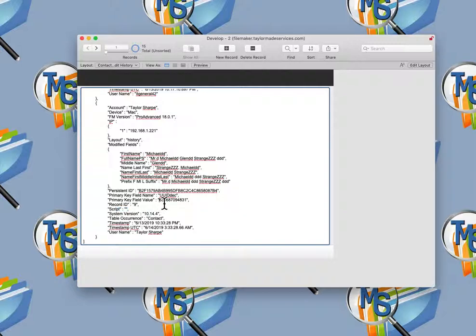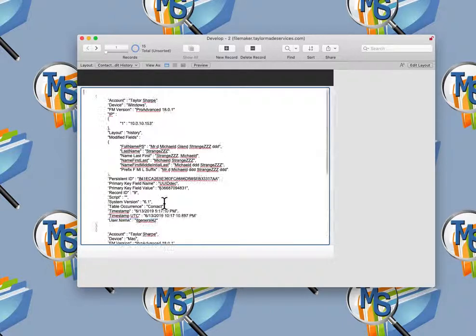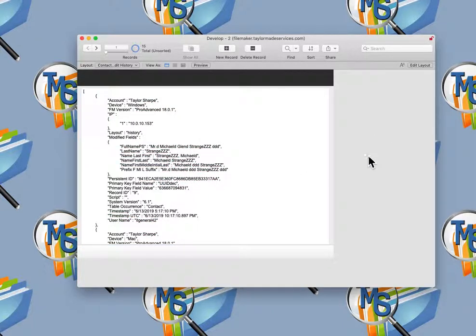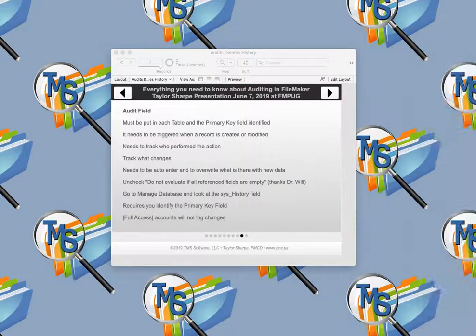For example, are you trying to figure out if someone is accidentally changing something with a rogue script, or were they doing it in a particular layout or something like that? And this will give a lot of that information for you, and it will also give you the full rollback abilities if you need to do that.